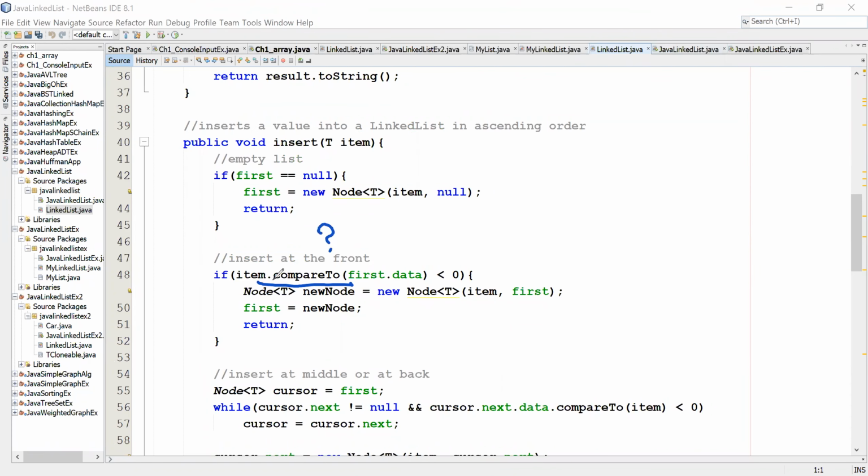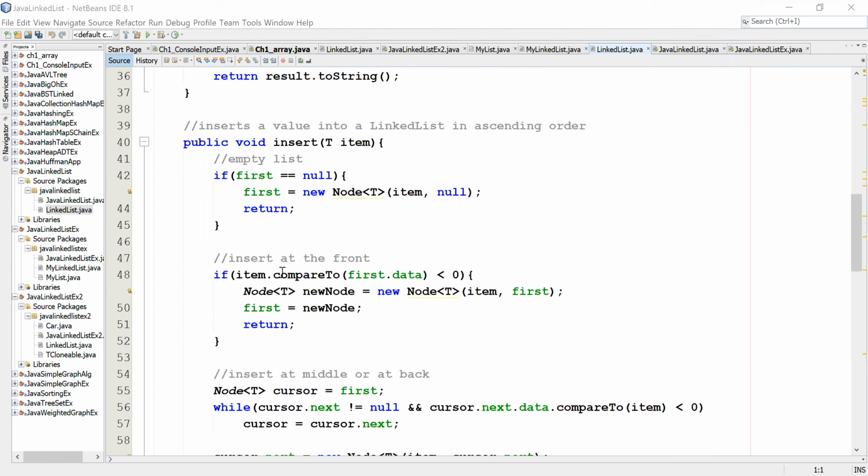Can you call item dot compareTo? No. The answer is no, because in that case, T doesn't support the Comparable interface. Here you can do it because you already implement Comparable of T.